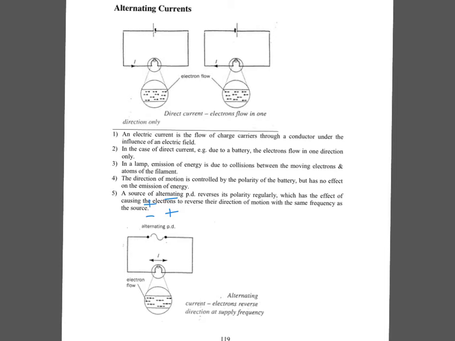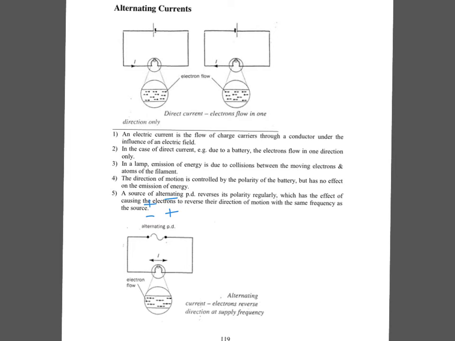So there was one recent past year question, they asked why, when you're using AC, the current will flow both ways, but there is still power dissipated in your resistor or your lamp. Because your power dissipated, remember, is P equals I squared R. So whether your current is positive this way or negative the other way, when you square it, isn't your power still positive? So that's the idea. So it will still dissipate energy or power here.